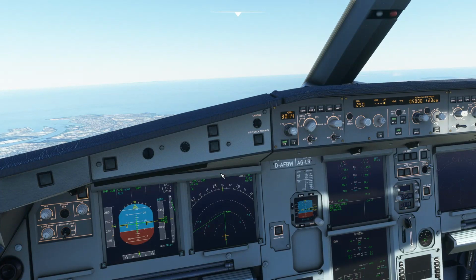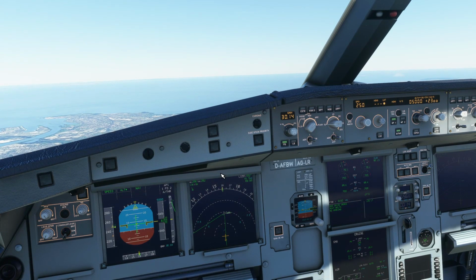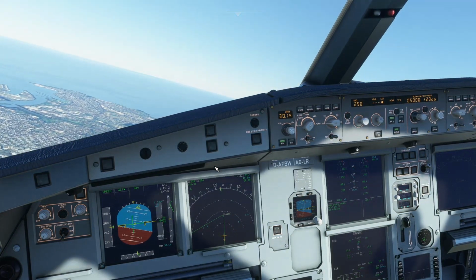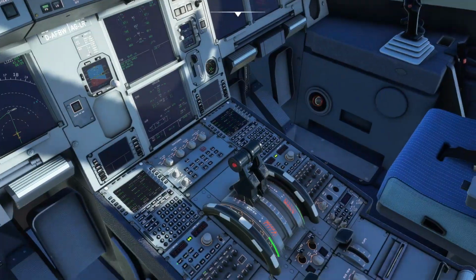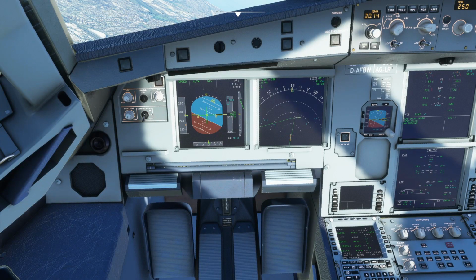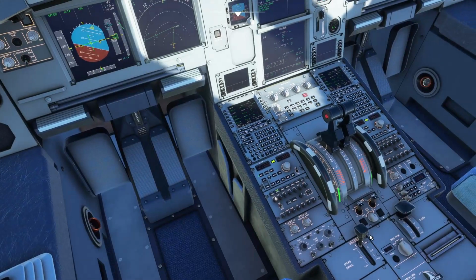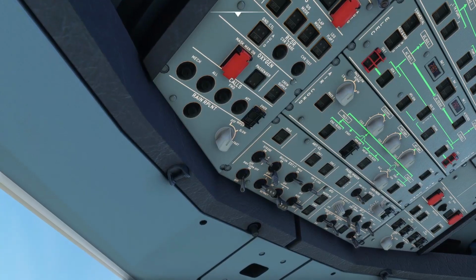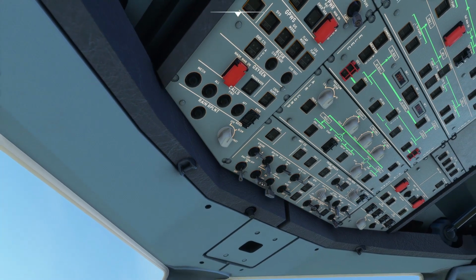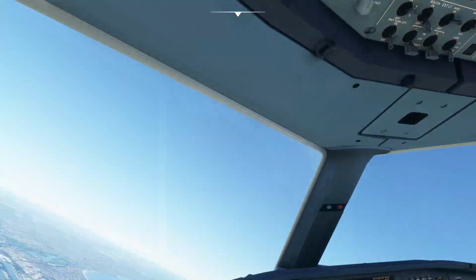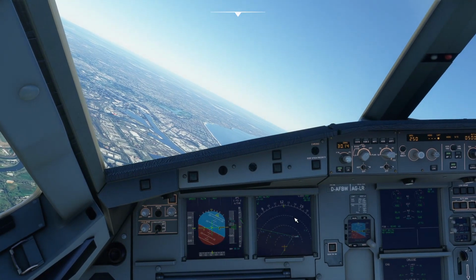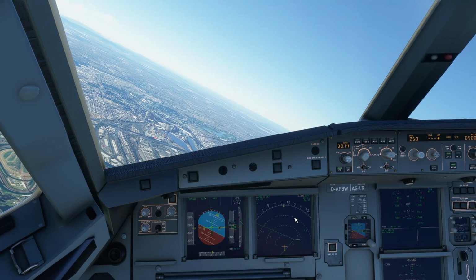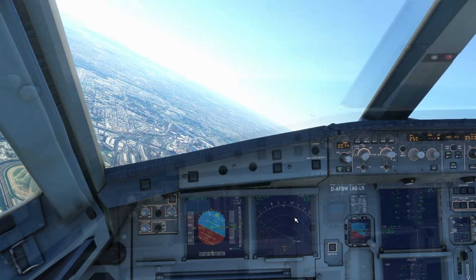Well, we will be back once we have to initiate our approach, and I'll show you how to do that. It's pretty straightforward. I mean, it should be easy for you to understand. But usually once you pass 10,000 feet, all you got to do is disengage the speed brakes. It's going to lag because we're loading in the city. Turn off your landing lights, turn off your takeoff lights, and that's it. That is your flight until you start your descent, which I will start once we get into our approach.